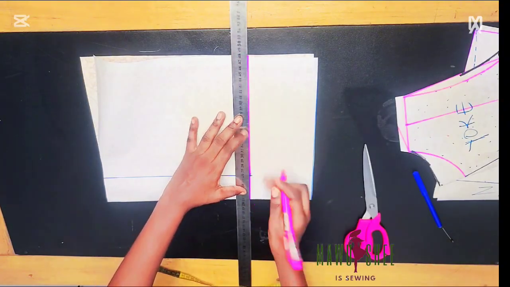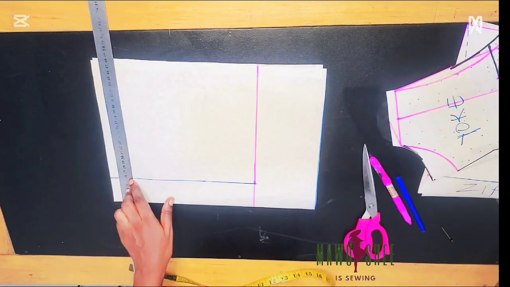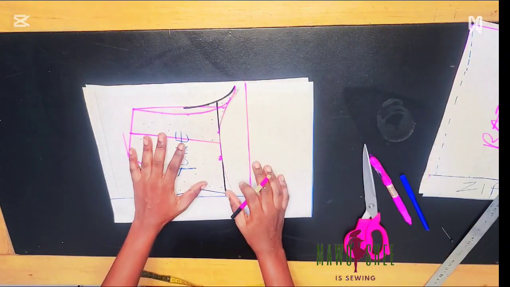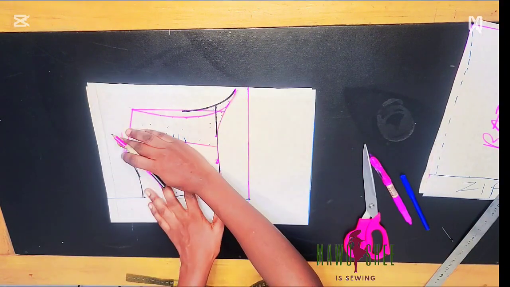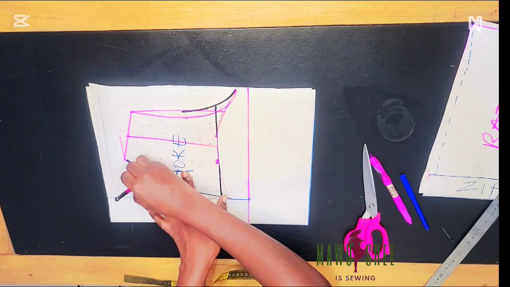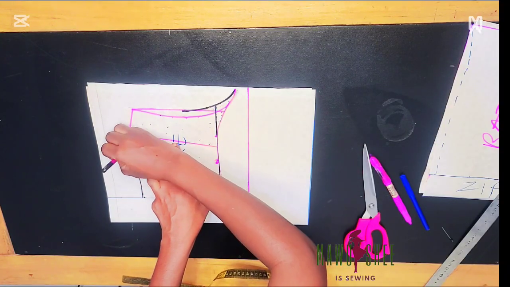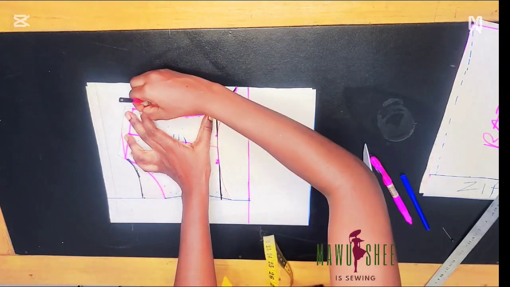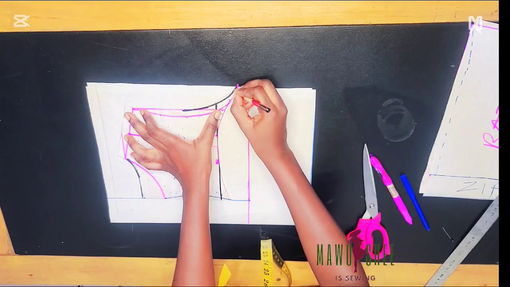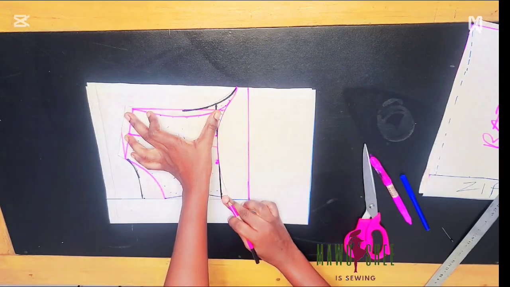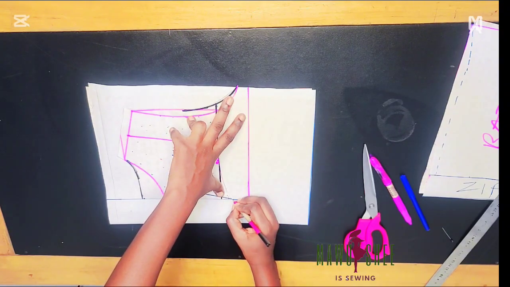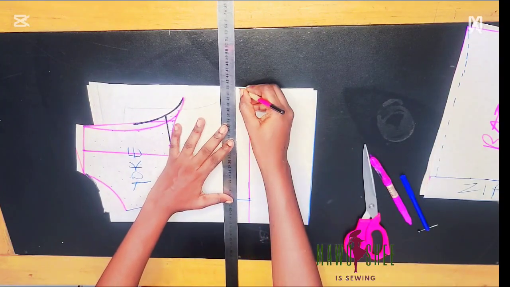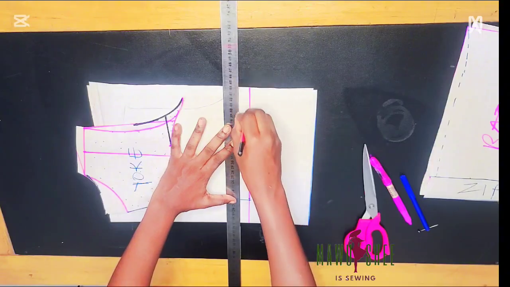Next, we are going to rule a line to give the pattern we are going to be drawing out next some kind of direction. Here will be the starting point. So you place your front yoke on it like this. You draw out the back neckline. Draw out the shoulder, as in trace it out from the front. Trace out the back armhole curve. It looks like my paper is a little bit shorter, so I'll be sure to extend it a little bit more when I'm cutting it on the fabric piece. Once that is done, you just connect with a straight line, as you see me doing.